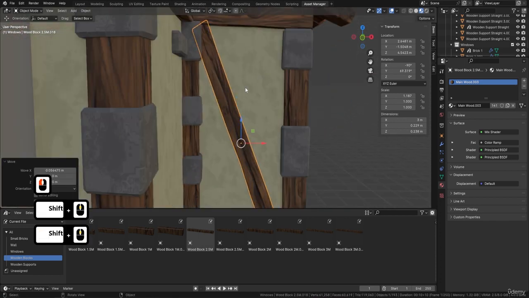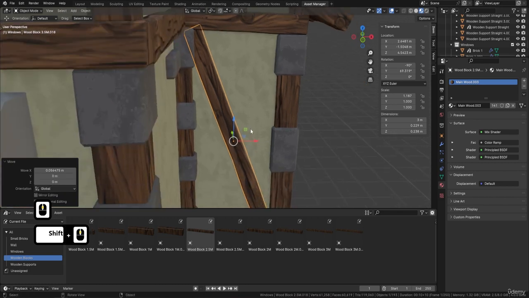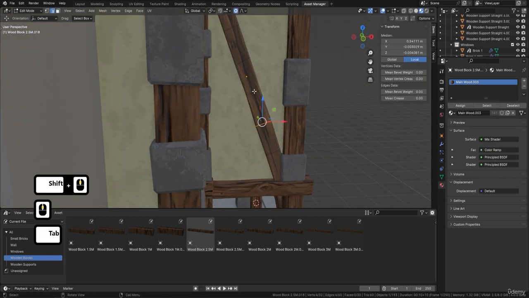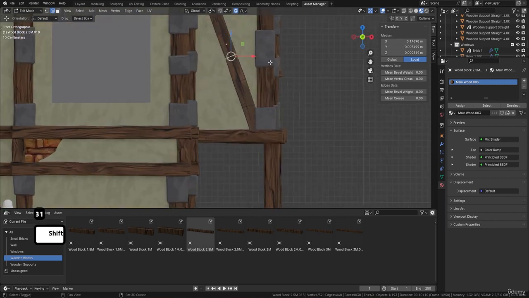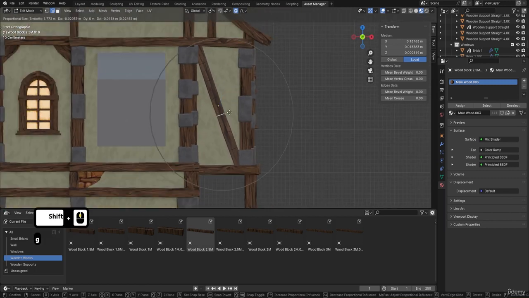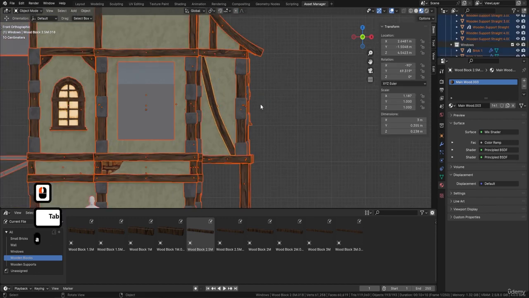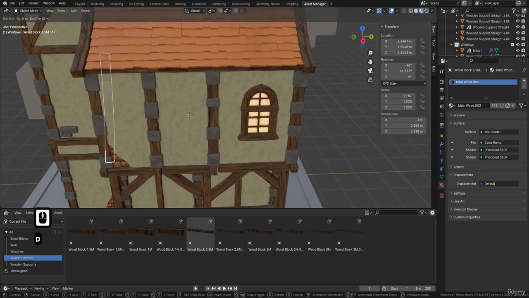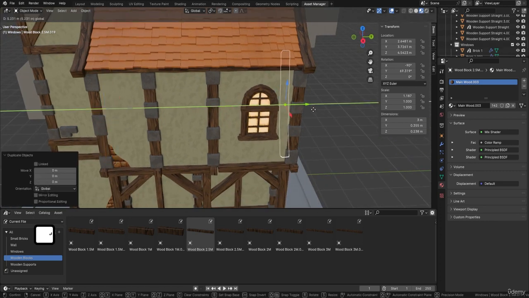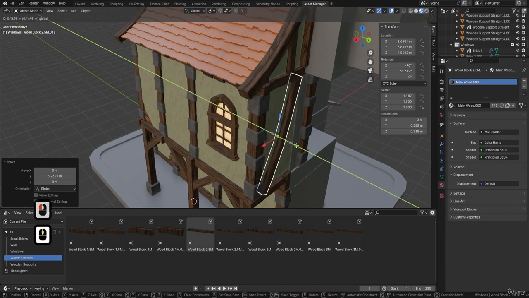And then what I want to do is with this especially, I just want to bend it a little bit, just to give it a little bit more to it. So if I press 1, go to side view, and then all I can do is press G. Just bend it like so. Double tap the A, and there we go. And again with this, I'm just going to bring it around now to the other side. And I'm going to put that into there like so.